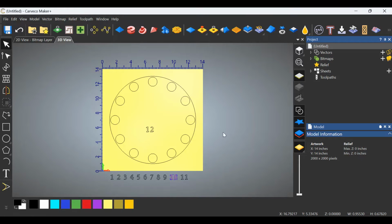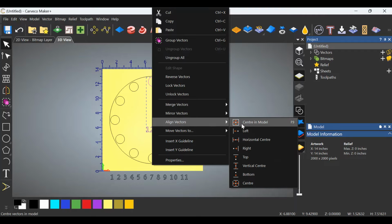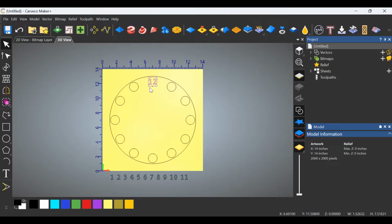Now here comes the fancy part. We already have the 12, and the way you put these numbers inside these circles so they're dead center and where they belong is this step. Click on the number first to get it active. Click on Shift. Pick the circle where the number goes, release Shift, right click, go to Align Vectors, slide over, slide to the bottom, and click Center. And as you can see, it puts the 12 where it belongs. Click off of the numbers, and you're good.